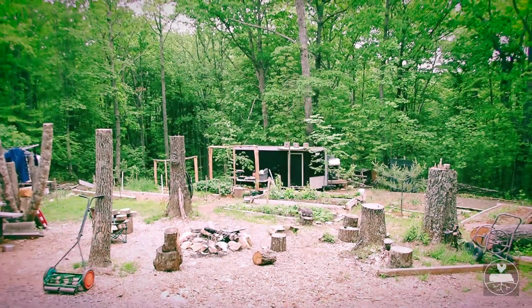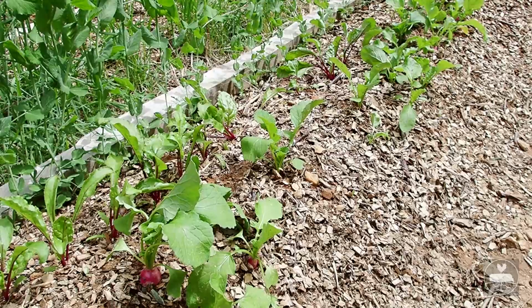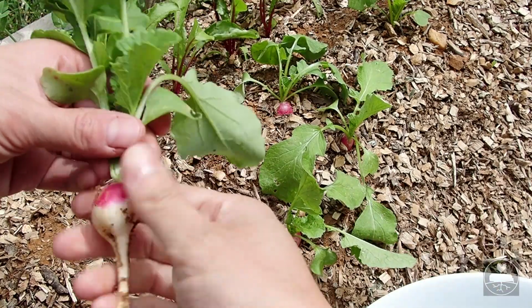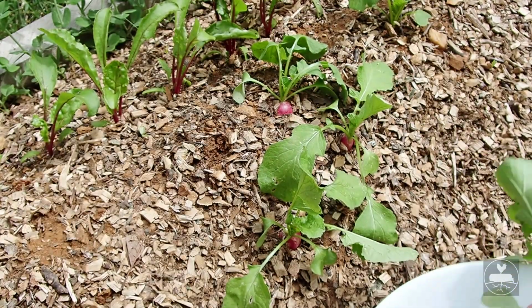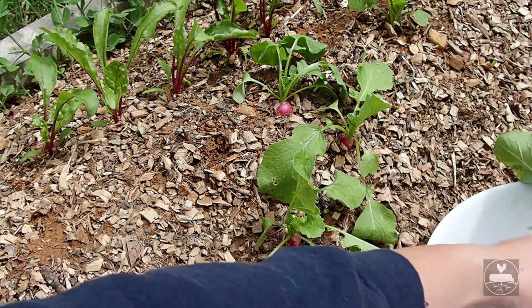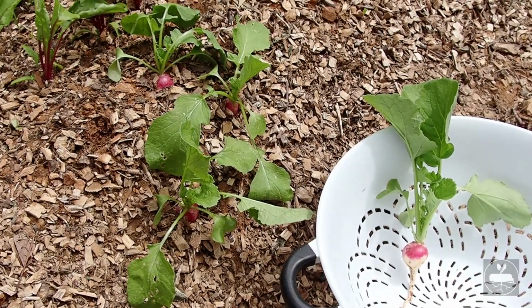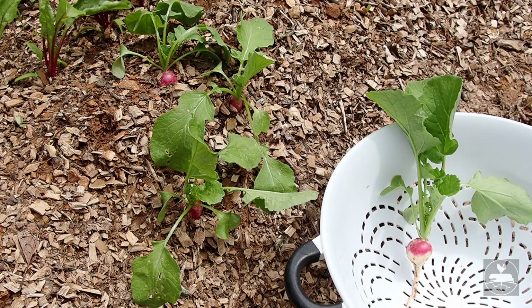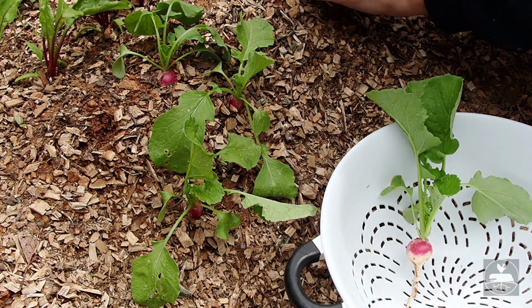Now we're getting towards the end of May. Here's some icicle radishes that I'm going to harvest. And speaking of eating, James likes to eat the whole thing. I do too. I don't mind the greens in a salad, but he'll just eat literally the whole thing. He'll roll it up and then he'll just eat it. What kind of radishes do y'all like to eat? Let us know down in the comments.